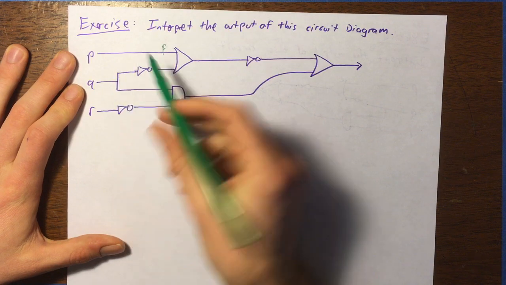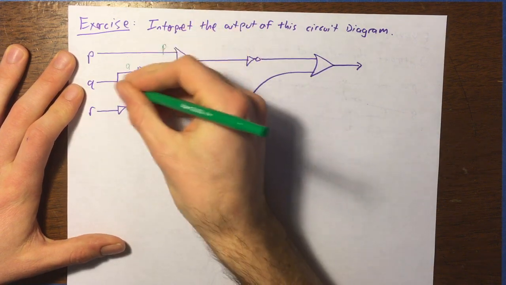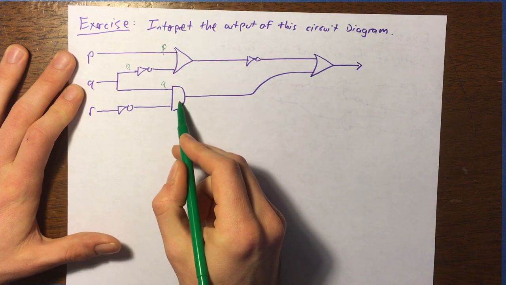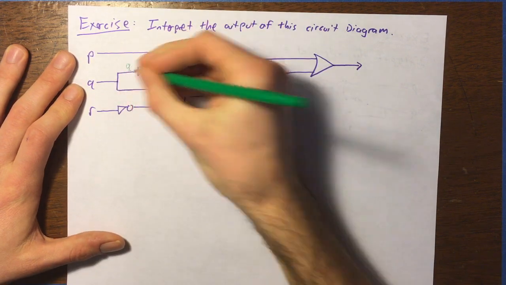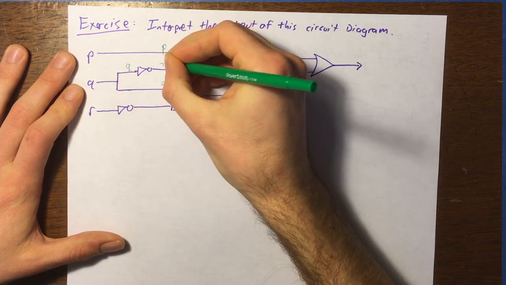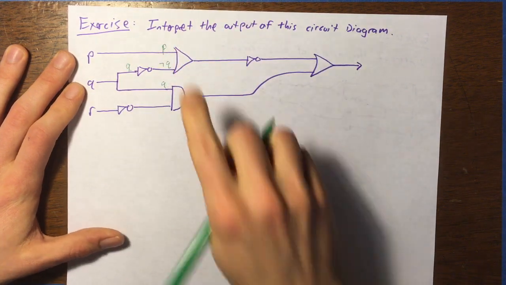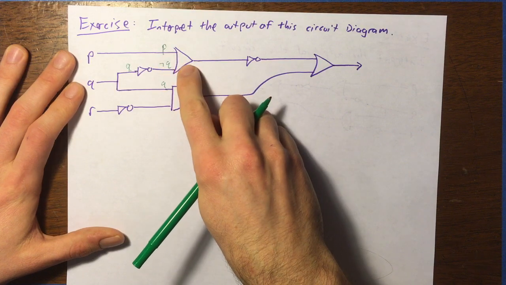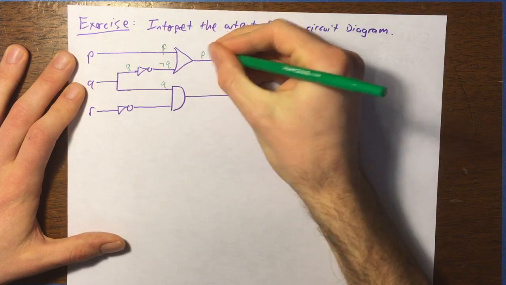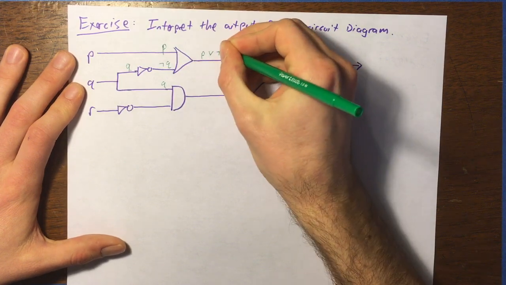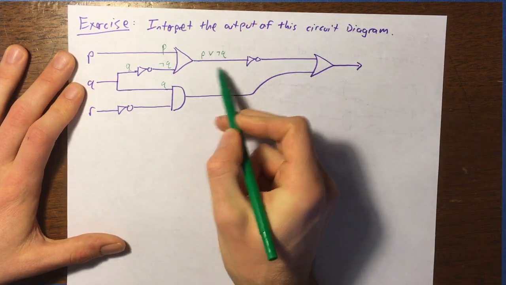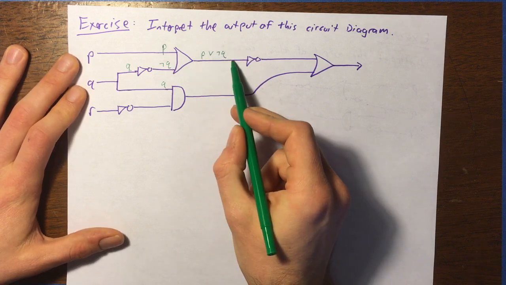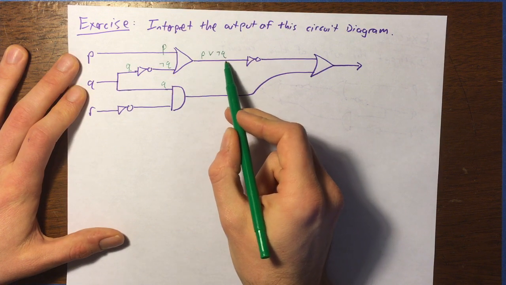Q comes along here and splits. Here it's Q, and down here it's still Q. Q comes along here, and this second one is going to go into this AND gate. But the first Q here goes through a negation, so this is going to be not Q. So now we have the P signal and the not Q signal going through this OR gate. So now we can write this as P or not Q. That represents the truth value, which is determined by evaluating this logical expression.